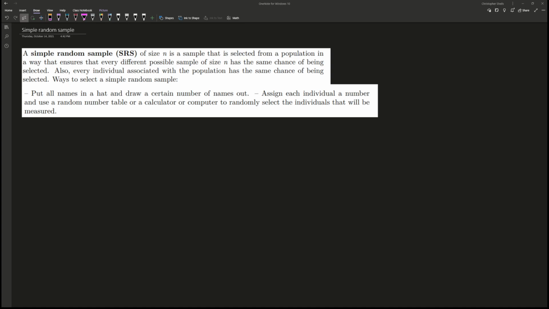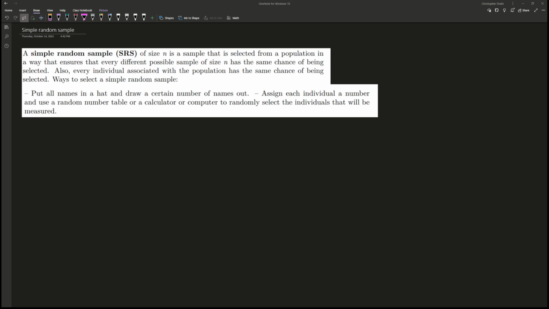This type of sample is actually hard to collect because it's sometimes difficult to obtain a complete list of all individuals that you want to take a sample of. There are many cases where you actually can't conduct a truly random sample. But you can get pretty close a lot of the time.